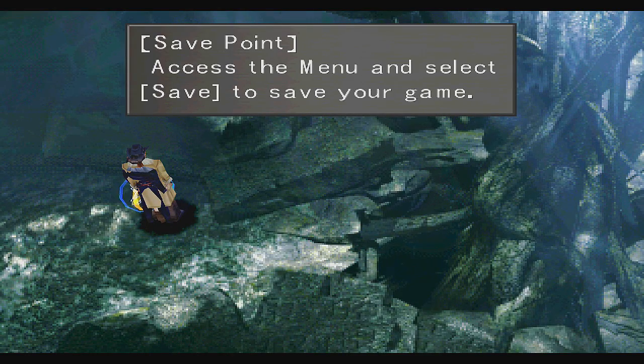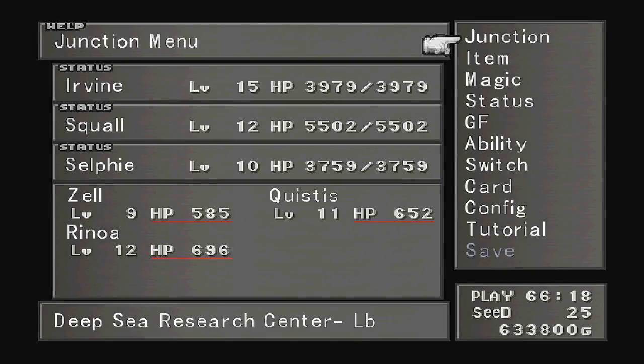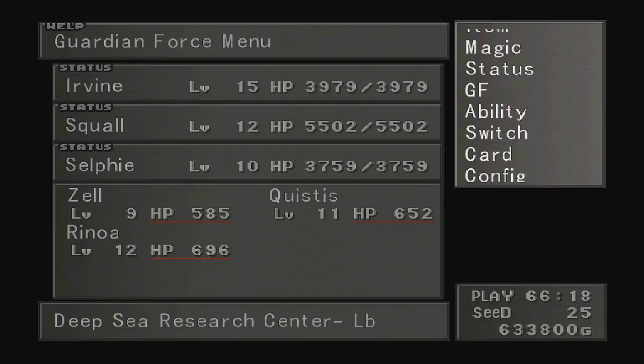We are standing inside the Deep Research Center and we're about to head inside where we're going to obtain our last Guardian Force, Eden. As you can see, it's the only one that we have left to obtain.